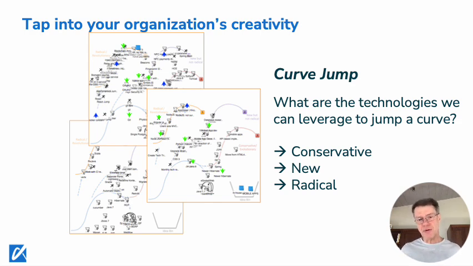And as you're going through that curve, you can jump a curve. Now there's 3 ways to jump a curve. You could go to more of an evolutionary technology, which is very safe. You can go to the next version of your own or a related technology, a little riskier, but perhaps also a little bit bigger benefit. Or you can completely switch and do a revolutionary jump. And that curve jump activity, and again, your developers are playing this, gives you an opportunity to tap into your global organization's creativity.